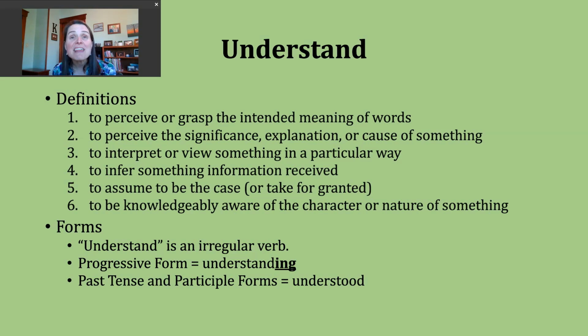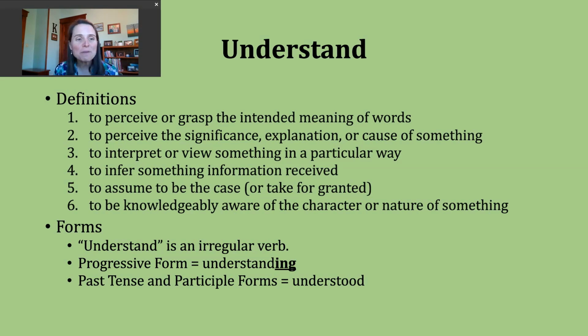Okay. A fifth way understand gets used can mean to assume something to be the case. And related to that is to take something for granted. So again, assume means you think someone else is going to do something, maybe that they perceive or understand something as well. But again, many times there's a disconnect. A sixth way to use understand means to be knowledgeably aware of the character or nature of something.